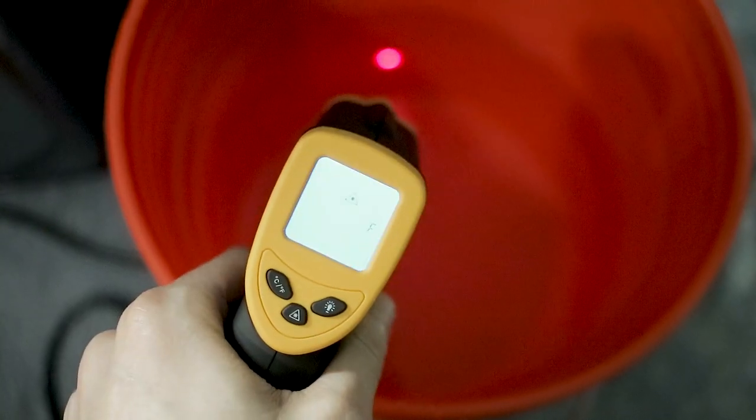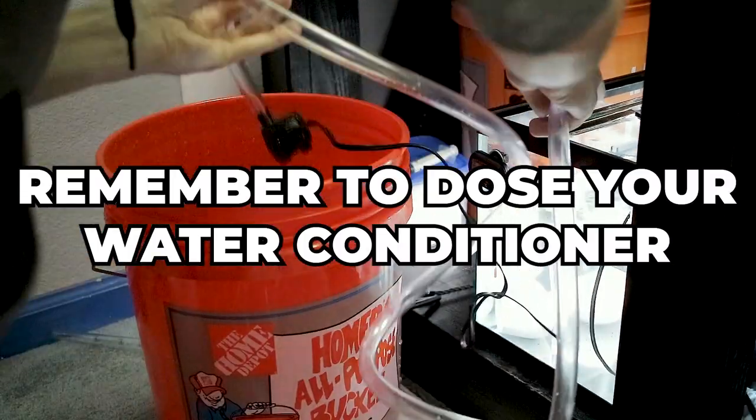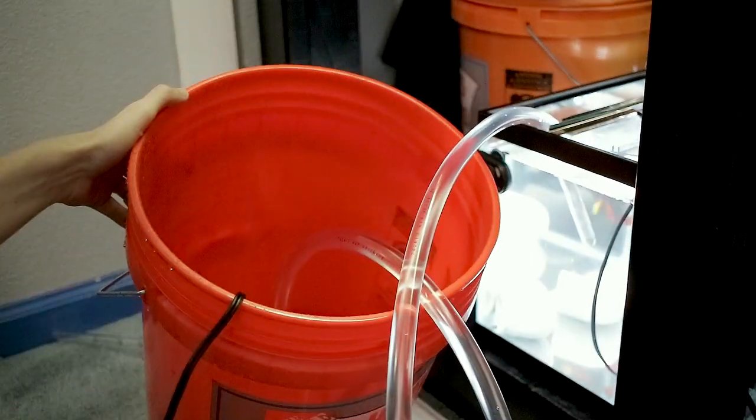You can also pick these up at Home Depot — it's a little bit cheaper there. These are great if you're someone who can't lift a lot of water or doesn't like to lift buckets. As far as refilling the tank, I just filled up the bucket, checked the temperature with my laser thermometer to make sure it was okay, then plopped the pump in the bucket and the other end of the tube into the tank. It pushes right through and fills the tank up no problem.